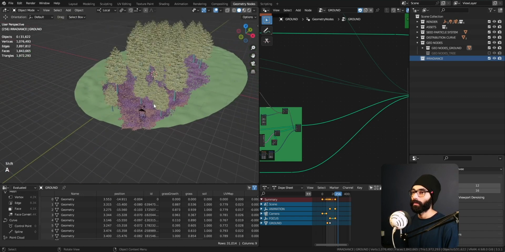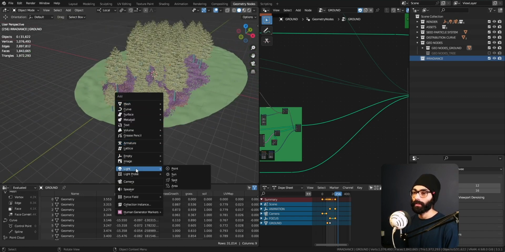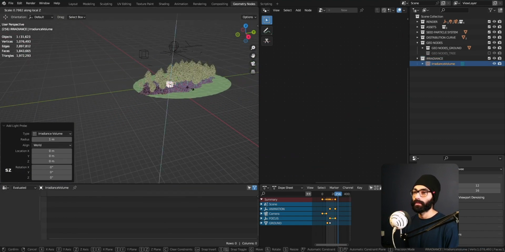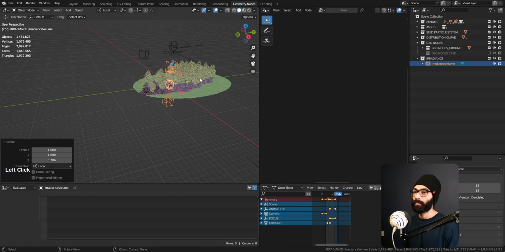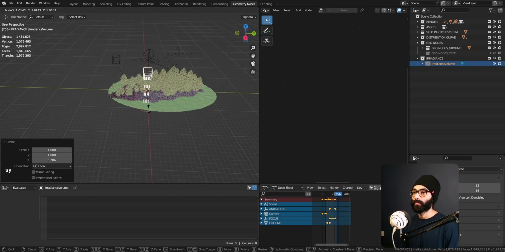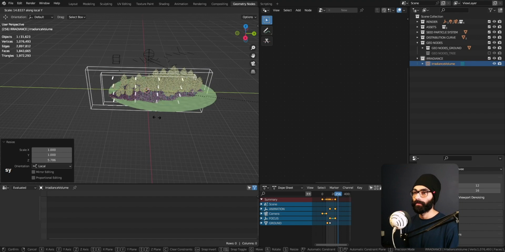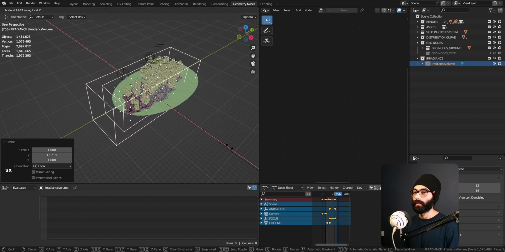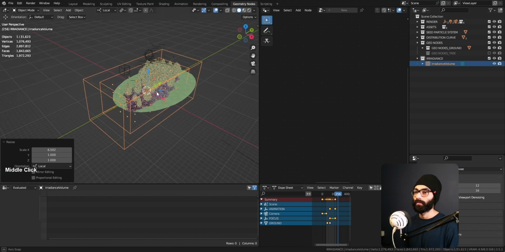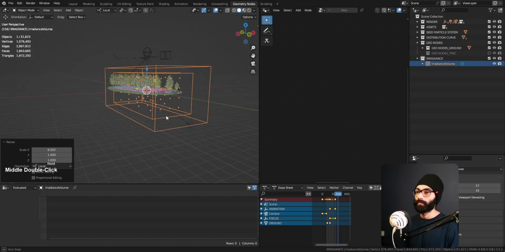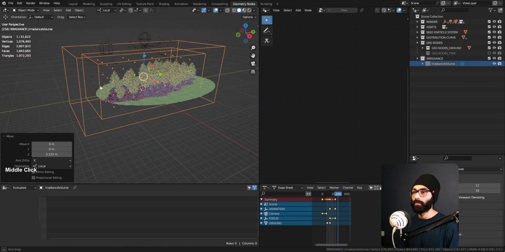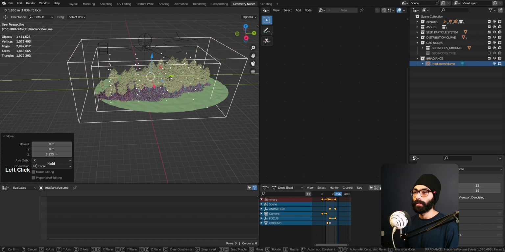Anyway, I'm gonna add an irradiance volume here. Shift A, light probe, irradiance volume. I'm gonna scale this in the Z, scale this in the Y, scale this in the X. You just want to make sure that your entire scene is inside the inner circle.